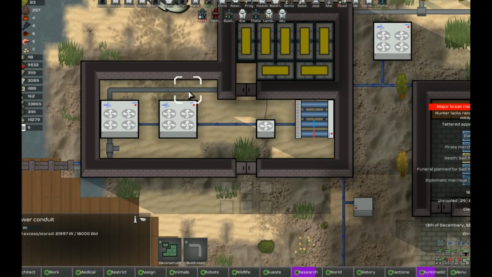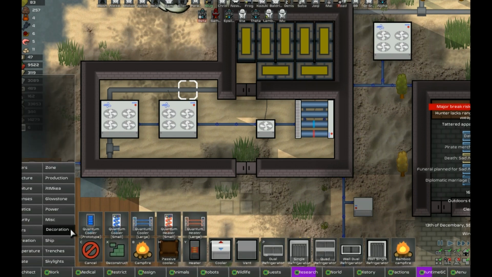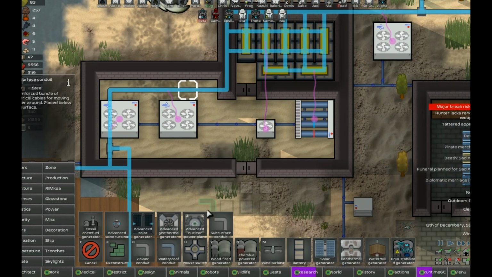Some of my power conduits are the subsurface conduits, and I want to thank Tim for recommending the subsurface conduits a while back. Although they may cost more or have more work time, you can always change that in the mod settings. The great thing about the subsurface conduits is that they're underground.